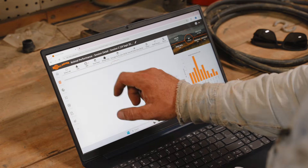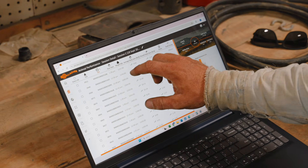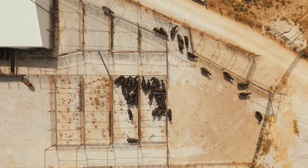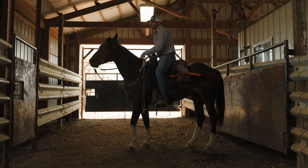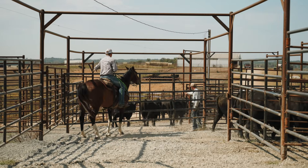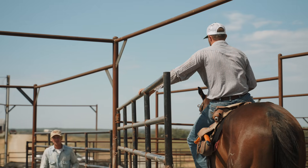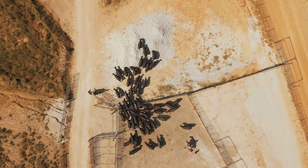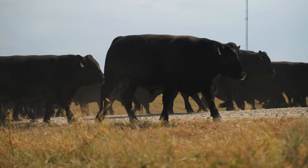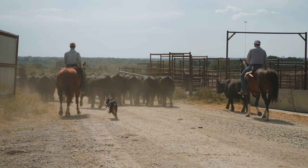We can go through and write notes. I doctor all the animals through this system. It can identify our weaning ratios on our bulls and identify bulls that we have problems with or could be problematic in the future. We send that information off to a consultant who looks through all of our EPDs and the notes, so we know we have a superior group of bulls and we're not just trying to peddle bulls that aren't up to par.